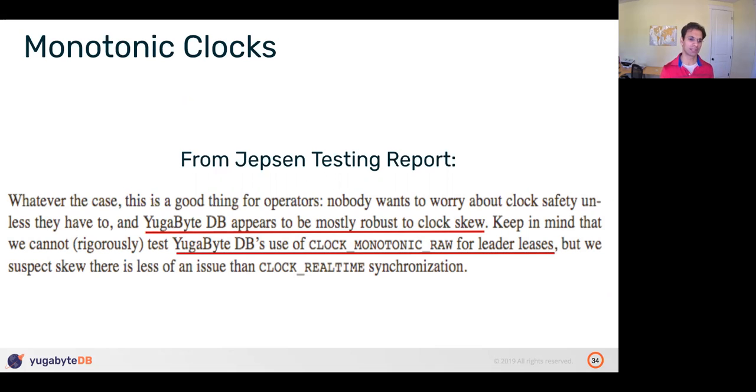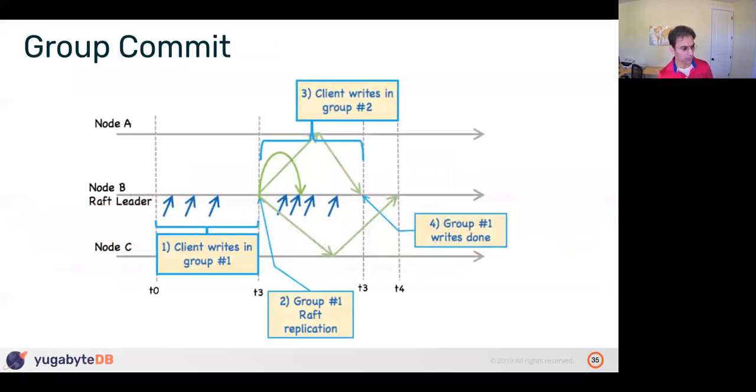So when you're replicating data for leader leases, we always replicate only the time interval for which you need the leader to be the actual leader to have a lease. So let's say it's 2 seconds, and everybody else computes that 2 seconds from the monotonic clock, the hardware clock, not the software clock, which can get adjusted by NTP, right? So this is one of the things that makes Yugabyte very robust to clock skew and clock jumps and so on.